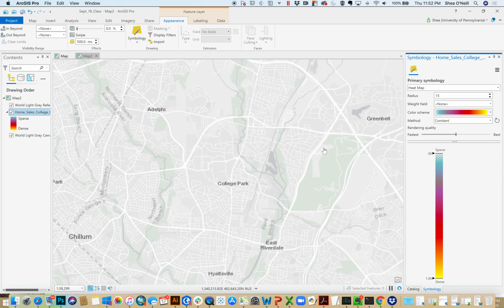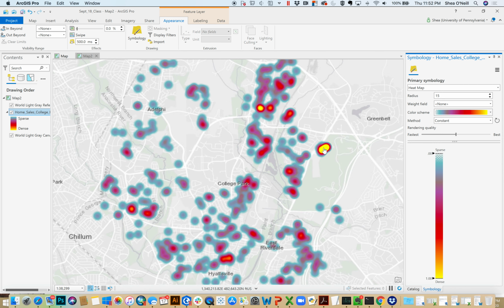And you're going to see a lot more sparseness because I'm trying to measure this at a more exact concentration. So again, it's just a visual way to convey concentration of data. But no need to get too deep into this analytically because we will spend a future week really diving into this one.